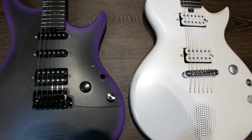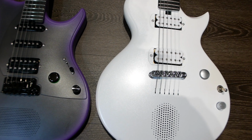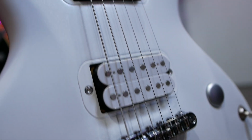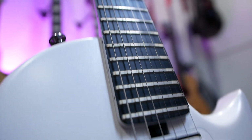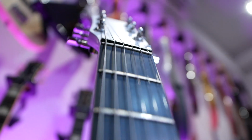They also have the same control layout with the pickup selector, master volume and pickup volume knobs in the same place. This is beneficial if you have both, which will mean less time acclimating to each guitar's feel, something that you will have to experience with a traditional Strat versus Les Paul. Both feature carbon fiber construction with a compound radius neck, rosewood fingerboard, and a 0 fret. All amazing features for the price point, mind you.